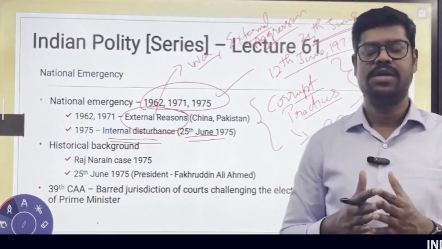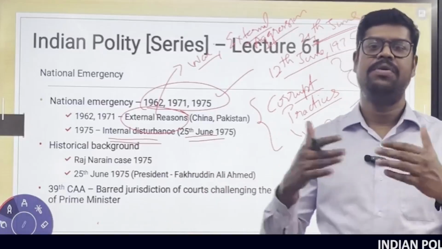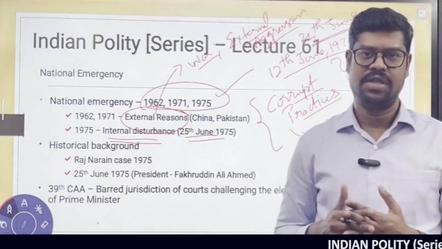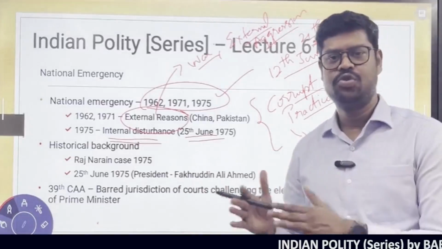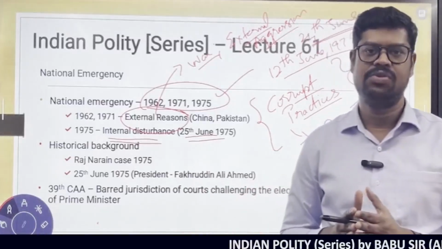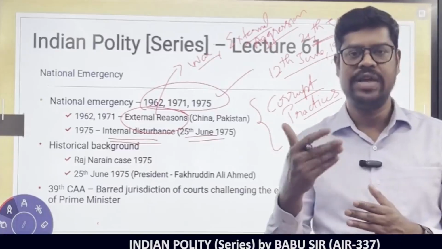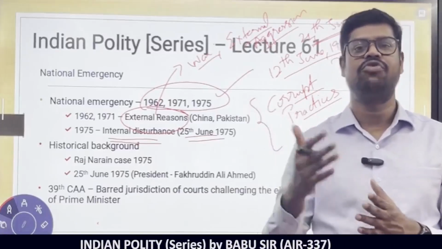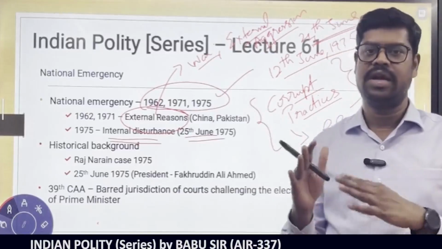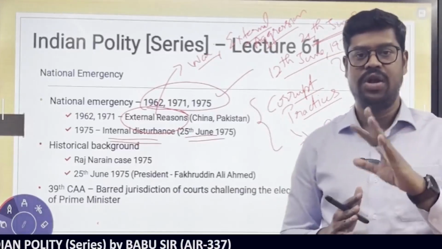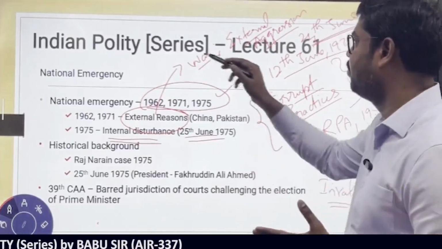So what has happened is that there were a lot of people protesting against Prime Minister Indira Gandhi. On 25th June 1975, the national emergency was proclaimed. And then once a national emergency was proclaimed, she advised the president to suspend the enforcement of various fundamental rights under Article 359. So we will have to understand what this Article 359 is.